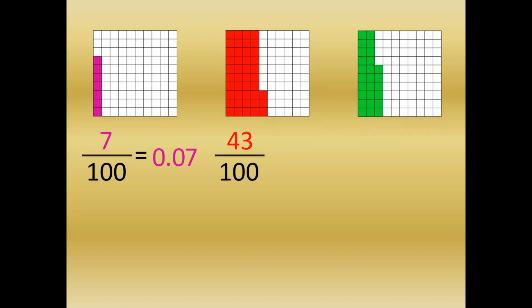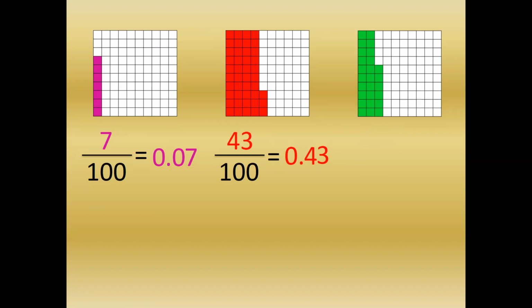So let's make our decimal for that. So we have 0 wholes and then our decimal point. And then how many tenths are filled in there? So there's 4 tenths. So 4 would go there because the 40 is a tenth. And then how many are left over yet? There's 3 left over. So 3 would go in the hundredths position. So 0.43.